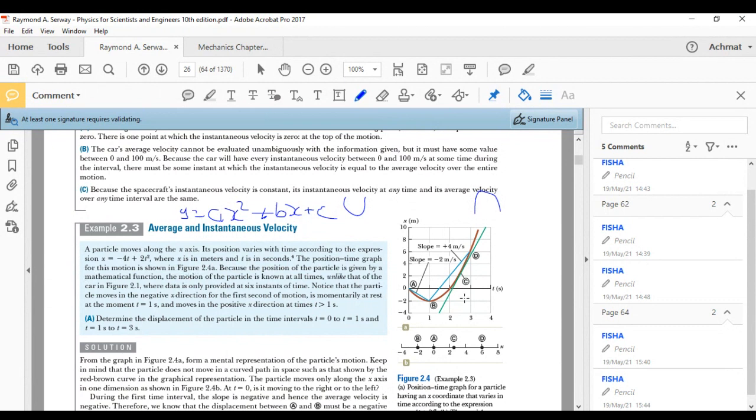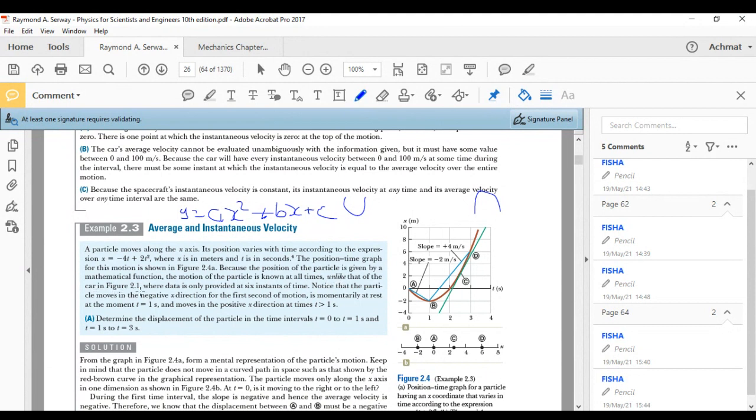Time graph, they gave because the position of the particle is given by a mathematical function. The motion of the particle is known at all times. Remember what we said right at the beginning? If you know the position at all times, then that is how we can speak about motion, right? So there we are. Okay, the formula tells us at any moment in time what the position of the particle is. Okay, that's obviously the way it is here, from there to there, but actually according to the formula, right up to infinity. Okay, now let's continue.